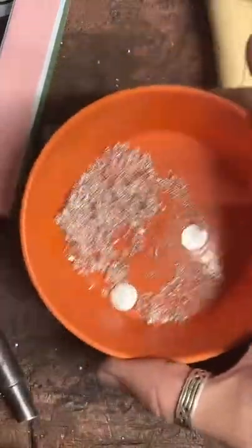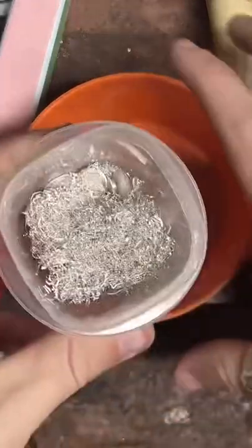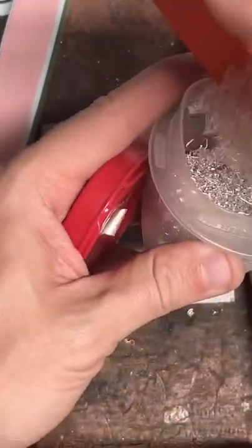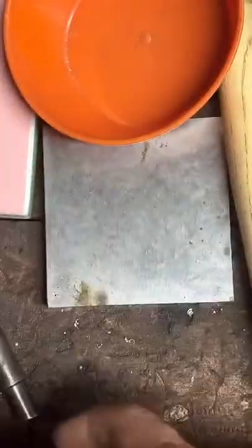Now we're going to take all this fine silver here. We're going to put it in my fine silver Tupperware. It's real classy. Save that for another day. Thank you, guys. You're too kind.